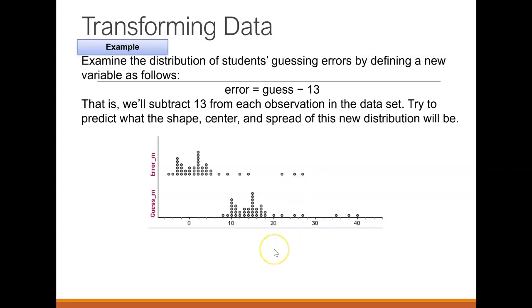If we look at the original, the center of this data set appears to be, without doing the counting, probably right around here. You guys buy that? Yeah. It looks like between about 15 probably. And if we look at our shifted data set, that center looks like it's now about 2, right? How did we come up with that? 15 minus 13, so we just shifted the center. If we look at the spread of our data set, we went from, looks like 40 to 8. So the spread was 32, the range was 32.